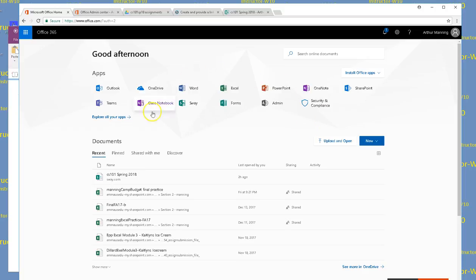This does require a subscription. Eventually, if you leave the school and launch your own, you could purchase an official paid-for version. I forget what the price is, if you want that to be monthly. But right now, through our Emmaus account, this is all available to anyone with an Emmaus.edu address. So I could have run Sway from there too, I guess, at office.com.